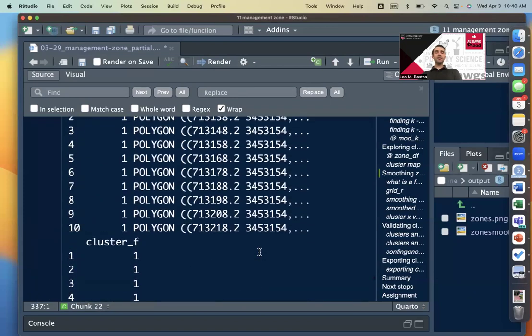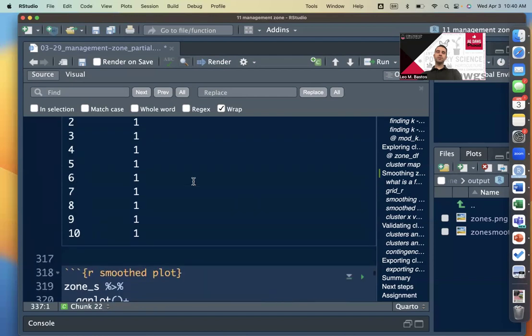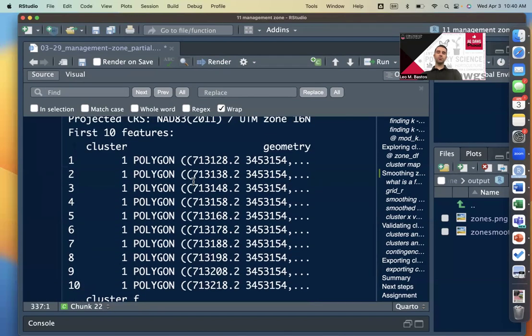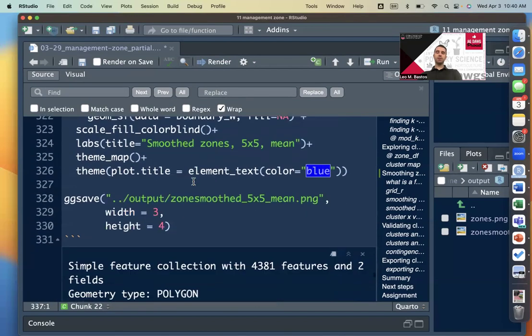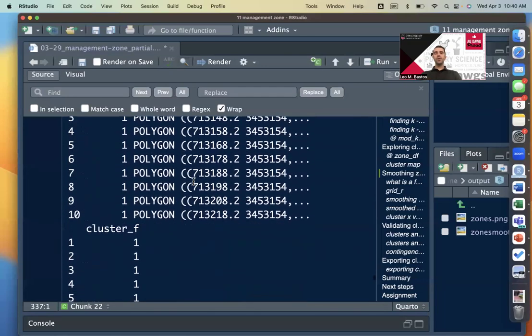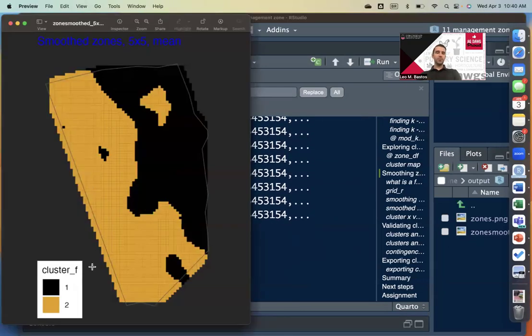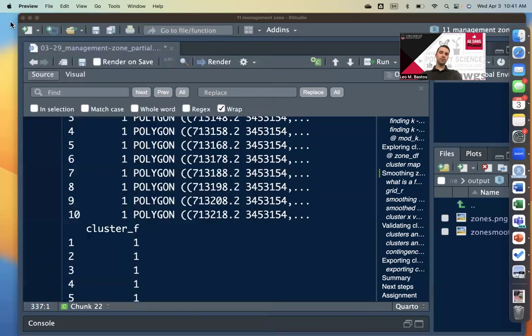Perhaps it's because we did the NA remove equals to true on the focal window. But anyways, if we look at this plot here, we have cells going outside of the boundary. Maybe that's what gives it the extra rows. I'm pretty sure that would be it.